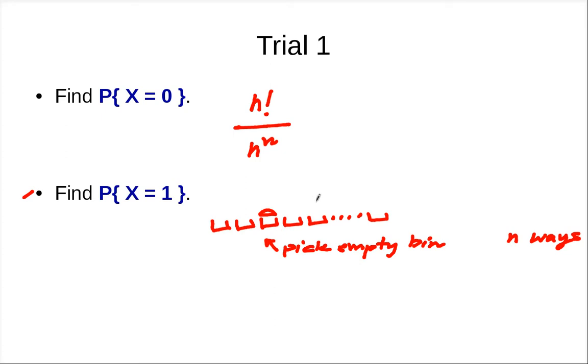There would be exactly one bin with two balls. So the next step, you need to pick another bin to get two balls. And then you need to pick these two balls, and then the rest of the balls will go to this bin without being empty. That's how it goes.